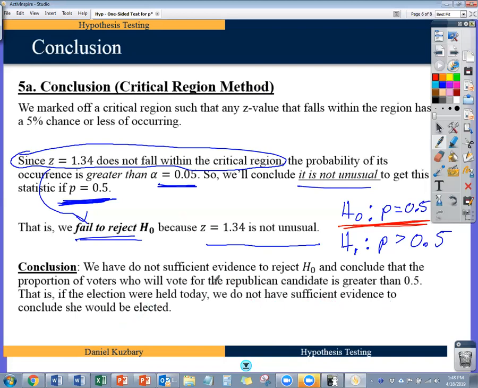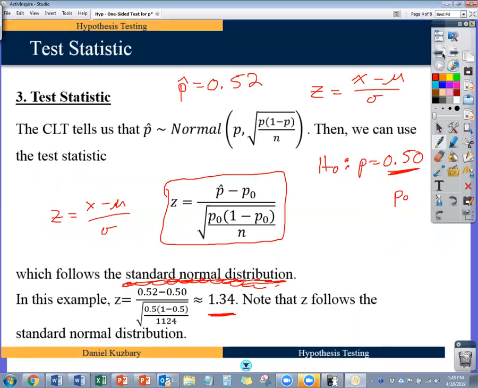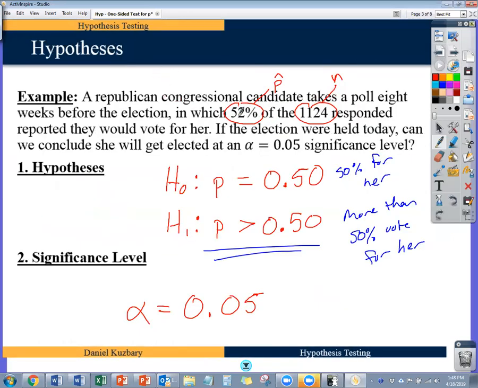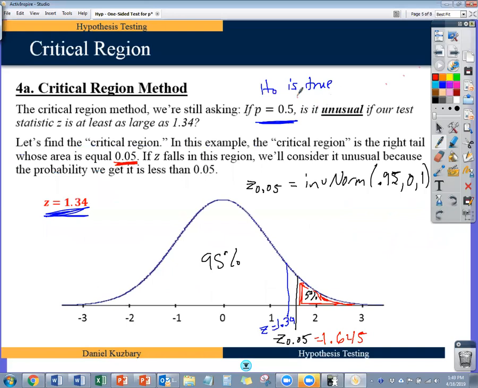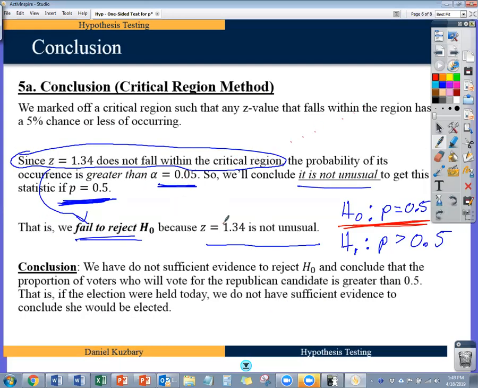So this is really important because if you release poll results, and even if it's close to the election, which might matter even more, if you release poll results that say, hey, 52% are going to vote for me, statistically speaking, that's not high enough with that sample size to say that you're going to win. What we're concluding is there's not evidence that the proportion of people who are going to vote for you is bigger than 50%. We can't say that for sure. So you've got to be careful in how you read poll results, because 52% you might think, oh, well, it's in the bag, and that's just not necessarily true.